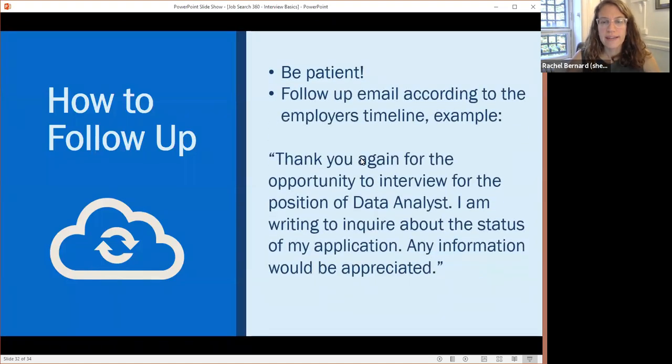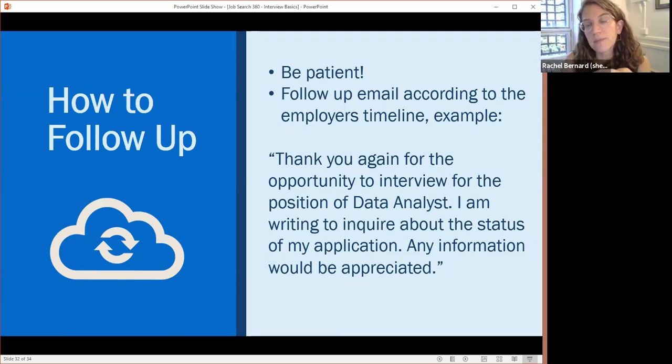Then, what if you don't hear anything? Unfortunately, I'm hearing from more and more students that they're getting ghosted after interviews. And that's unfortunate. I think it's not the best practice. I think a company that interviews you owes you a rejection if they're not going to hire you. But we are hearing from students that sometimes they're not getting contacted again after an interview. But first, I would say just be patient. And this is again where, if you ask ahead of time, when can I expect to hear back from you, and they tell you this is going really slowly, don't expect to hear back from us anytime soon, that's helpful information. So first, be patient.